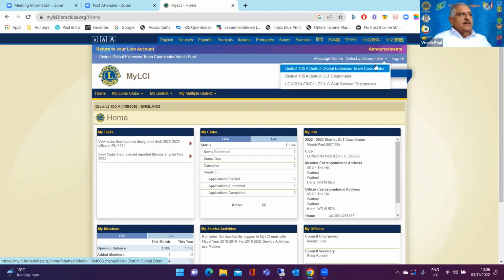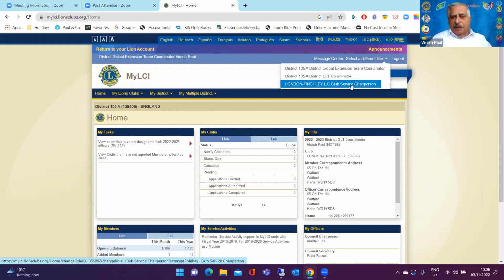Why I'm showing you this is because in my particular case, I have information about my club because I'm the club service chairperson. Your members will not have this information, but your secretary will, your president will. I also have two more things I can choose, because I have two other roles in the district.